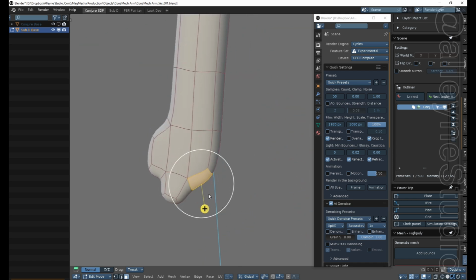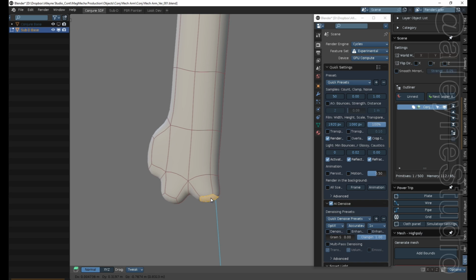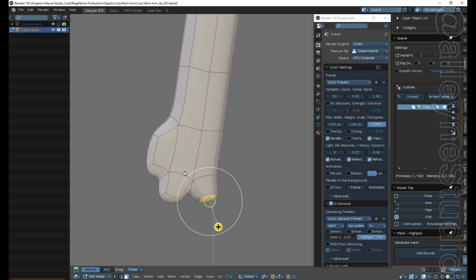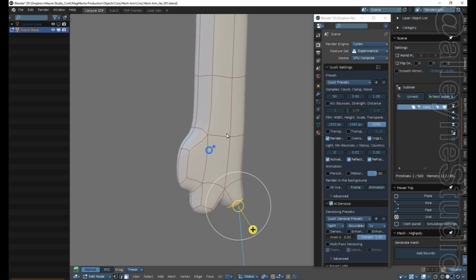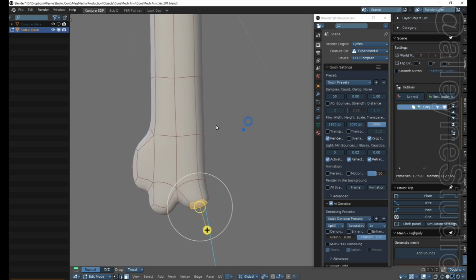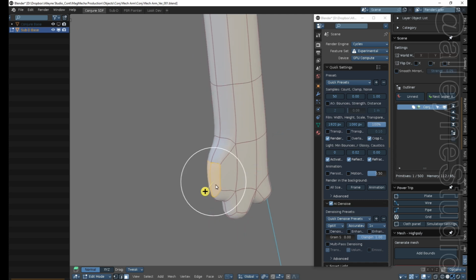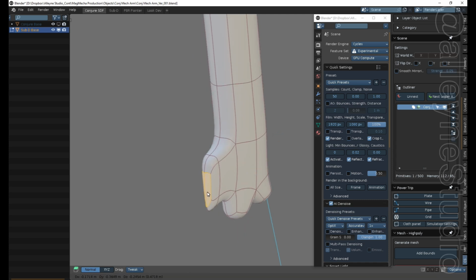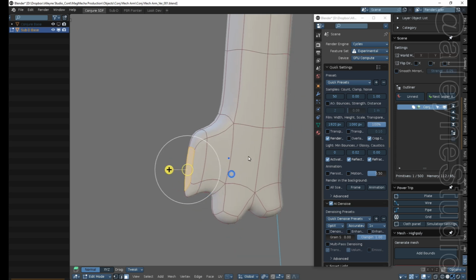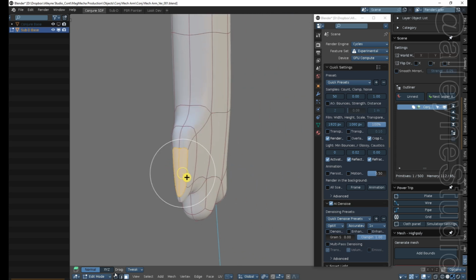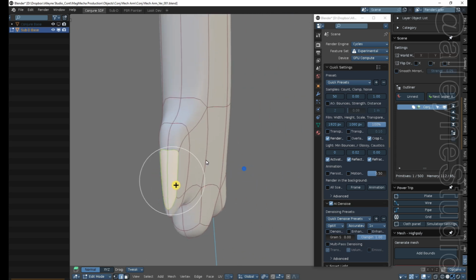There you go. And one, two, three. Yeah, okay. Now we just keep it simple. All right, so I'm just pulling out the form. We can go in and start manipulating it now.